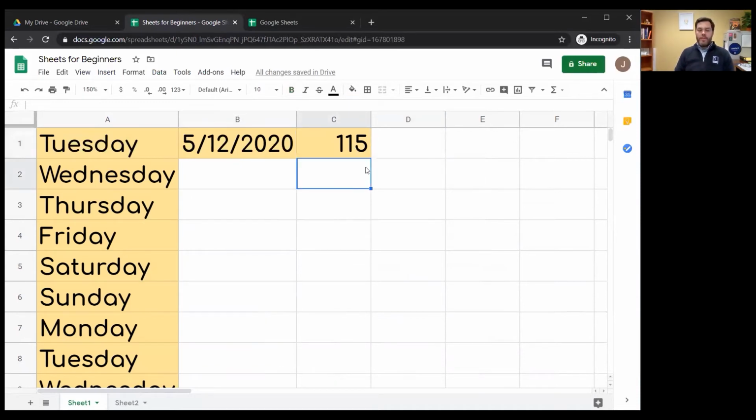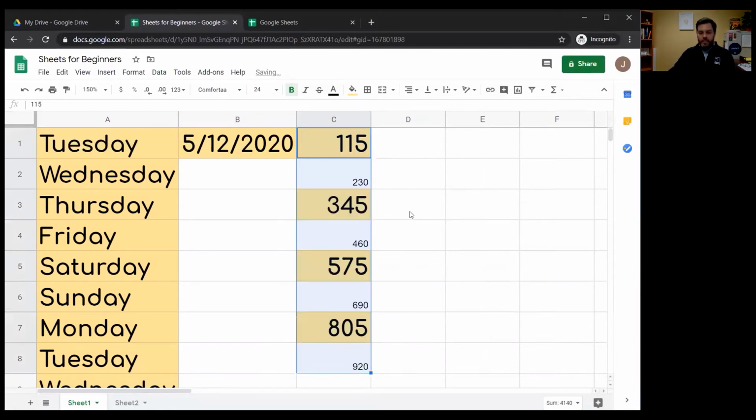So let's say 115 times 2, which is 230. If I select both these items, it should recognize a pattern. So what it's done is add 115 each time. And you'll also notice that it copied the formatting here, but not here, right? Because it copied this selection. So it's saying in that cell, you have some formatting, you've changed the size and whatnot, but in this one you haven't. So it's going to repeat that pattern.